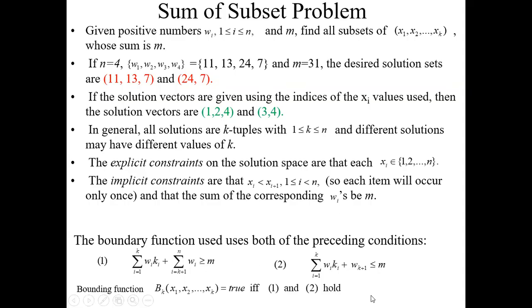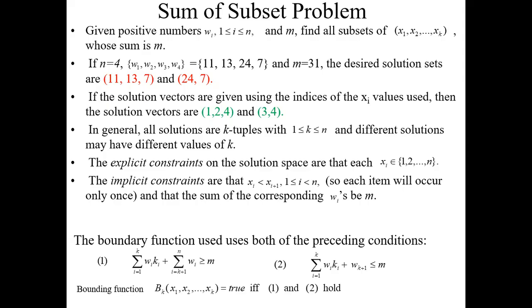These are the 2 bounding functions given which we are applying. Please understand this. The sum of weights of the items picked so far plus the next item that we are considering, we can only consider if it does not exceed m. Second thing that we are considering is the items considered so far plus all the remaining items k plus 1 to n, you can see the summation. Their sum should be greater than or equal to m. So we'll see an example why we are putting this bounding condition as well. Please note down these 2 bounding conditions because we will use them in the tree in the next step.